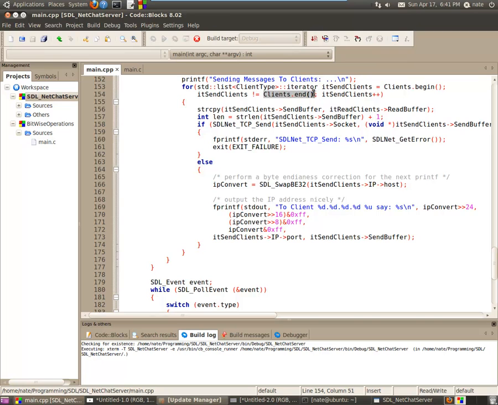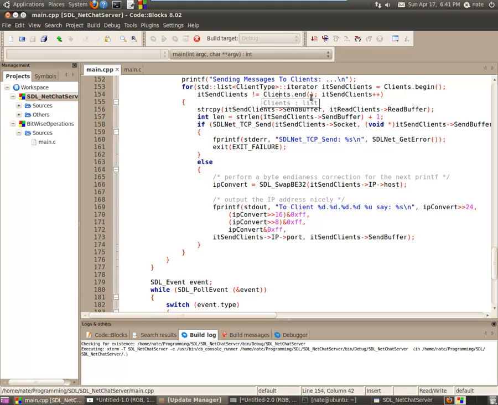So we're going to loop from the first memory address to the ending memory address of our client socket list here. Of course, if that client was removed from the list, it's not going to get sent out, and they're going to be dead at this point, because they're not going to show up in this list anymore, because we killed that socket.